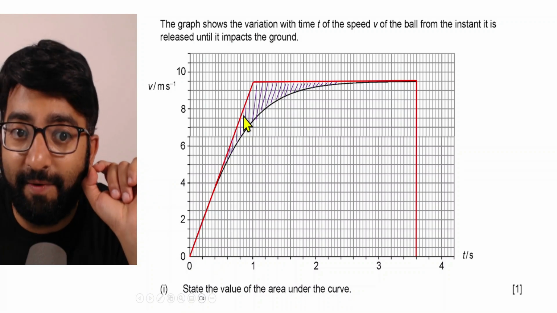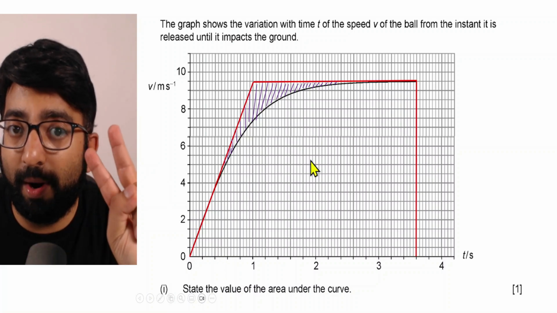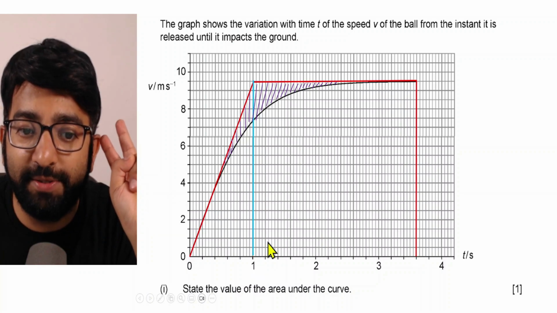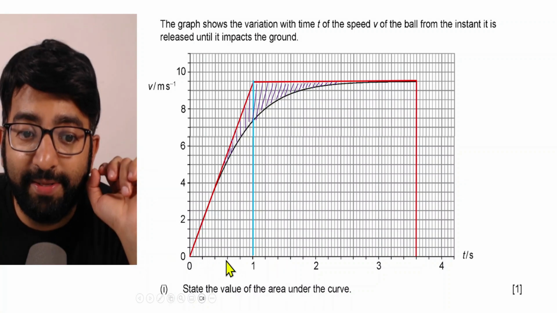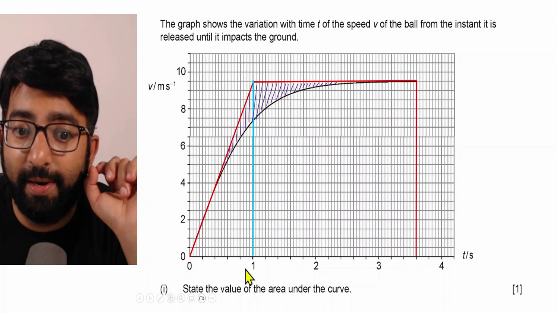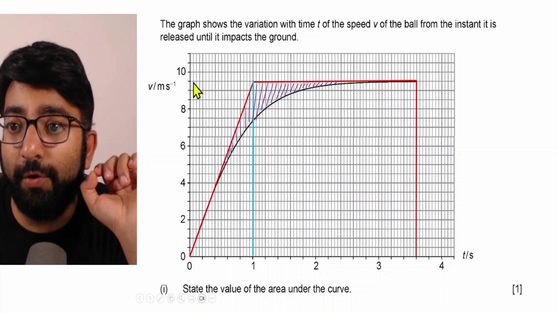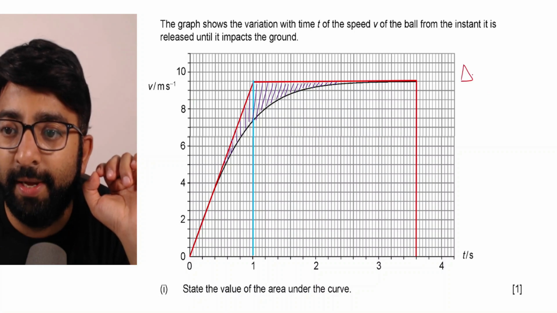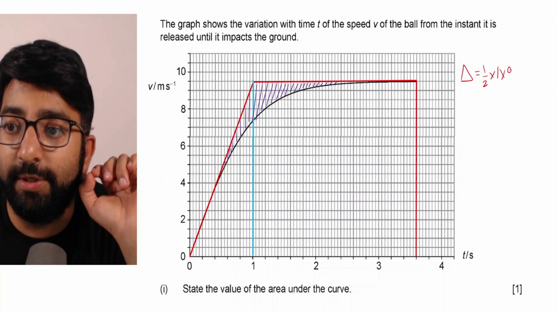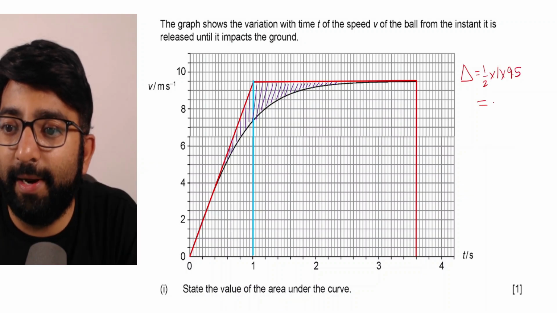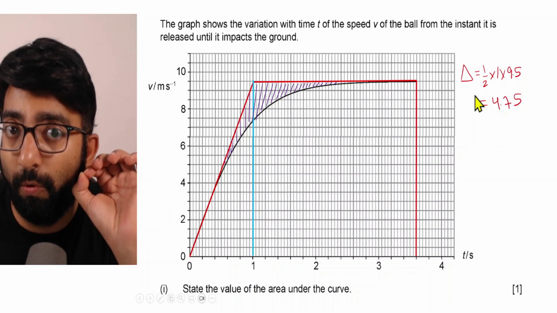So let us try to identify the area of this trapezium. So how do we do it? We will divide this trapezium into two parts. First will be a triangle. So this region is a right angle triangle and this second part is a rectangle. Let's try to find the area of this triangle. Base of this triangle is 1 unit and the height of this triangle, if you observe carefully, it is 9.5 units. So let's write down the area of the triangle first. It is half base into height, half multiplied by 1 multiplied by height, which is 9.5. And if we solve this, we will get the value of 4.75. Hence, the area of this right angle triangle is 4.75.